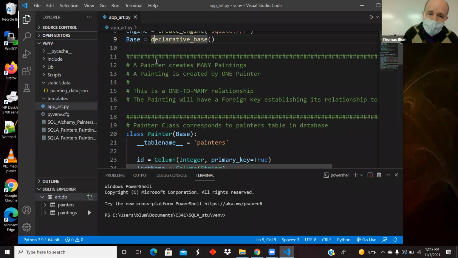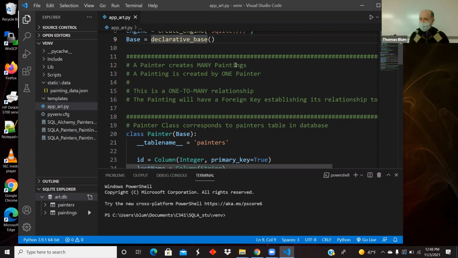So I'm saying a painter creates many paintings. That's clear. I'm not going to call somebody who paints just one painting in their life a painter, but a painter is going to make many paintings through the painter's career. So one entity is painter, the other is painting. In each version of the sentence, I start with A and then one of the entities. So a painter creates many paintings.